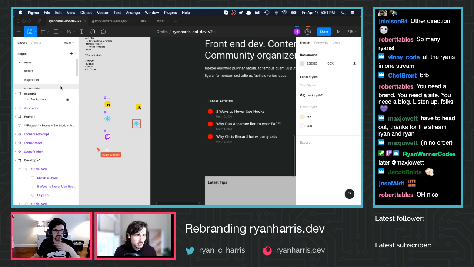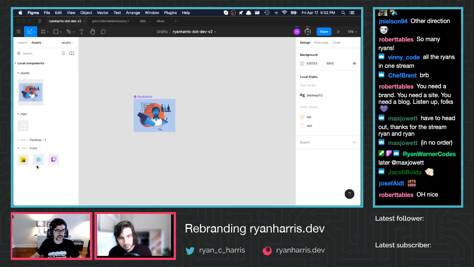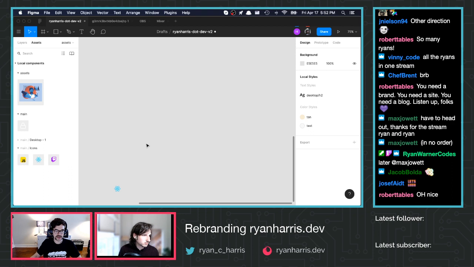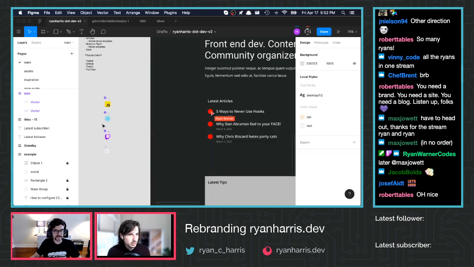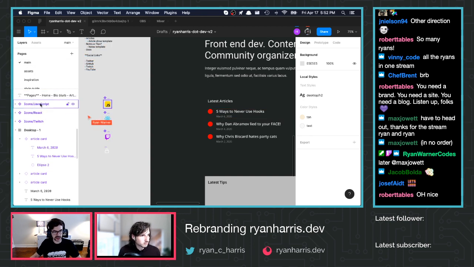I'll just make a couple. For people on the stream, I'll go into a different board altogether, go into the assets and just drag them out. And look, now we have those icons there as well. That's really cool. I had no idea you could do that. Yeah, it's great for organization and reusability. And so the way the namespace works is you're doing icons/JavaScript, React, Twitch, and it's the icon slash that namespaces them as a group, right? Exactly. Cool. Yes. That's awesome.